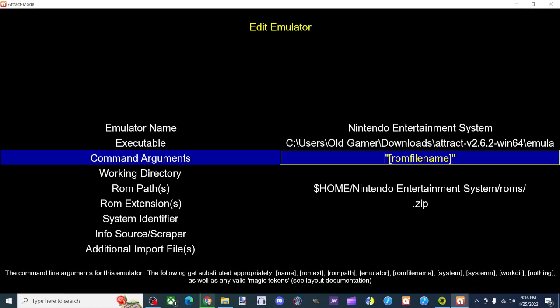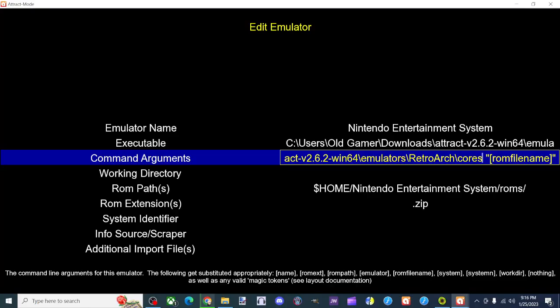So we're going to put a minus, then a capital L, then a space, then Control V, then space, and then we're going to press back.